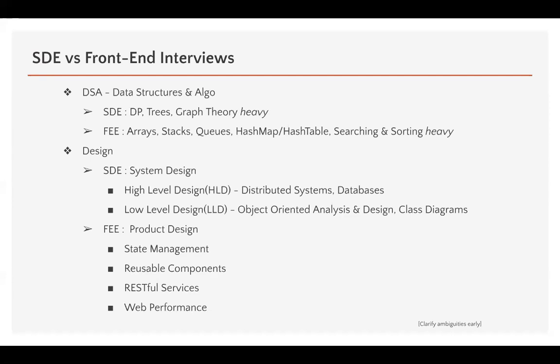So if you talk about the DSA in SDE, basically dynamic programming, trees, graph theory, these are the topics which they mostly rely on, and you'll be getting a lot of questions from them. For front end engineer interviews, even from my experience and a lot of other people's experience, they mostly ask you questions on arrays, stacks, basic queues, hash table. Hashmap and hash table is something which is their favorite.